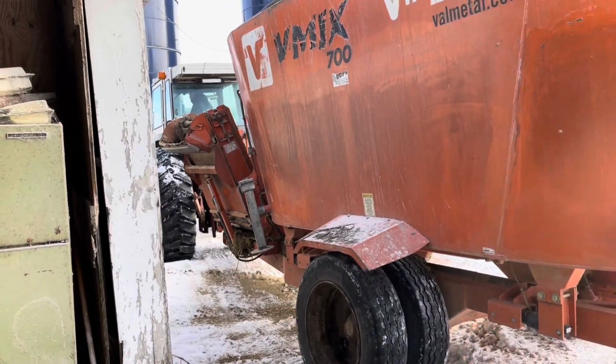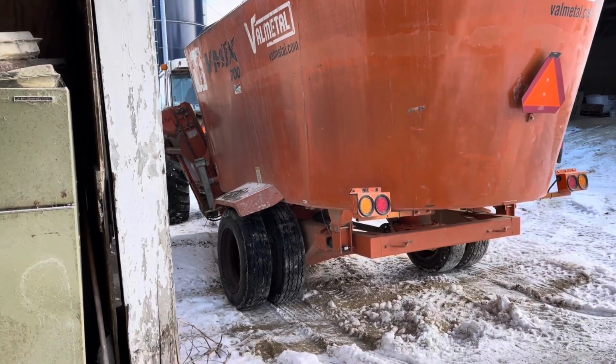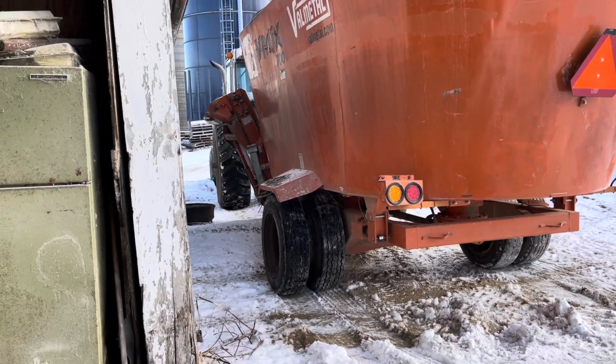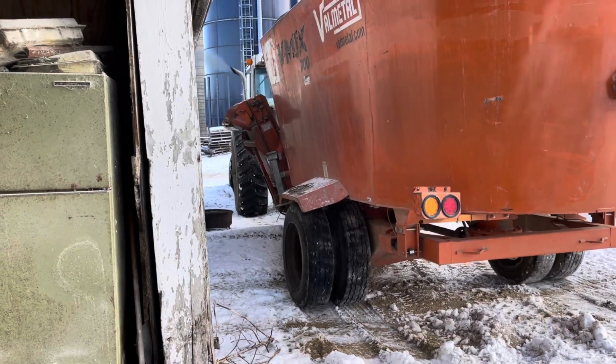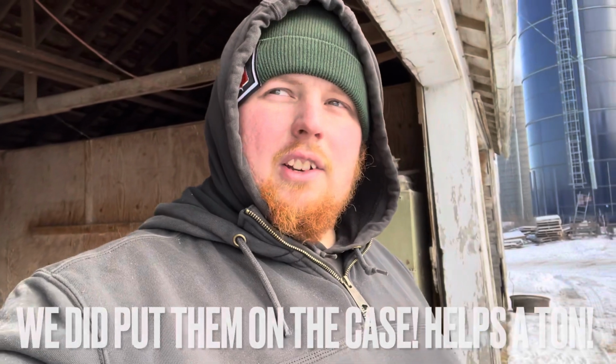By the way, we hate winter. Everything just sucks. But he's gonna have to drive around because even with the diff lock on, still not getting up over that hump because of ice underneath. But we'll probably be putting the chains on the tractors here sometime because this is ridiculous trying to get around with a full mixer or full spreader. Almost impossible.